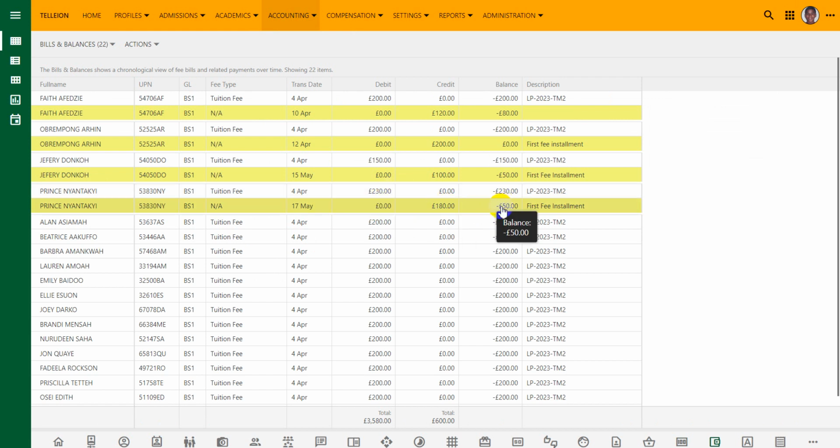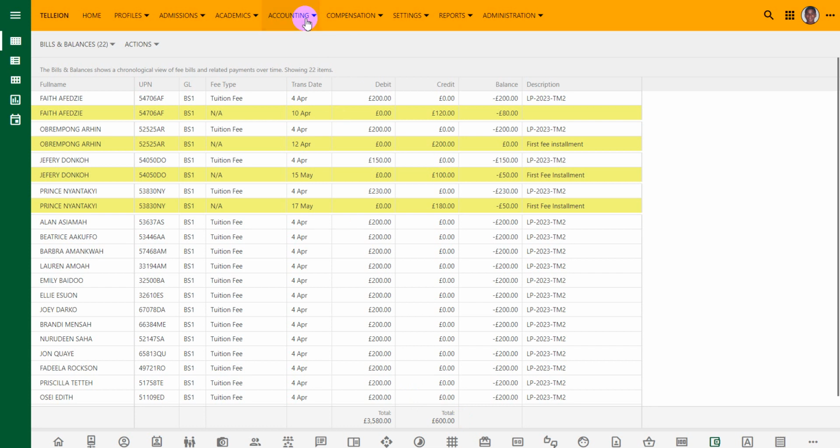So the amount that is left for him to pay is 50. Also, Jerry Donko has made a payment of 100 and he's left with 50 also to pay. So all payments are highlighted in this yellow color, and all bills are in white. So this is how you can see how much has been paid and how much is left to be paid.